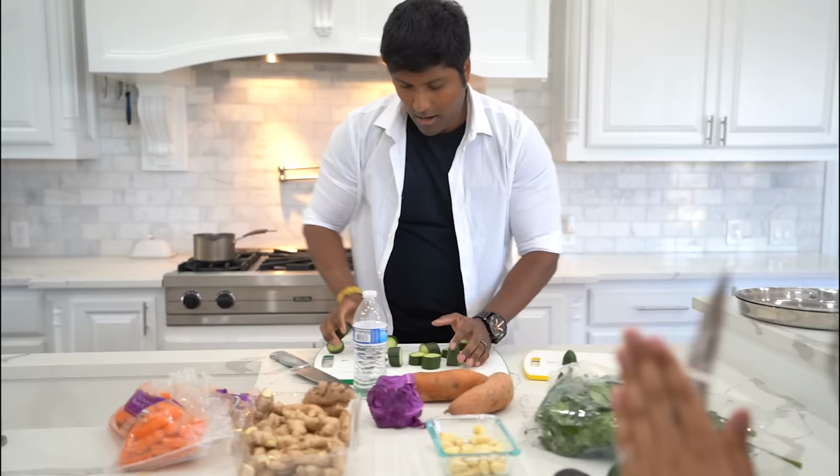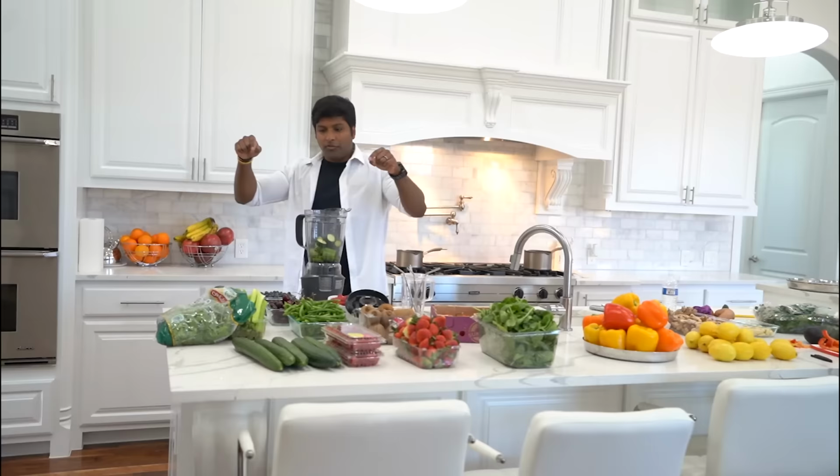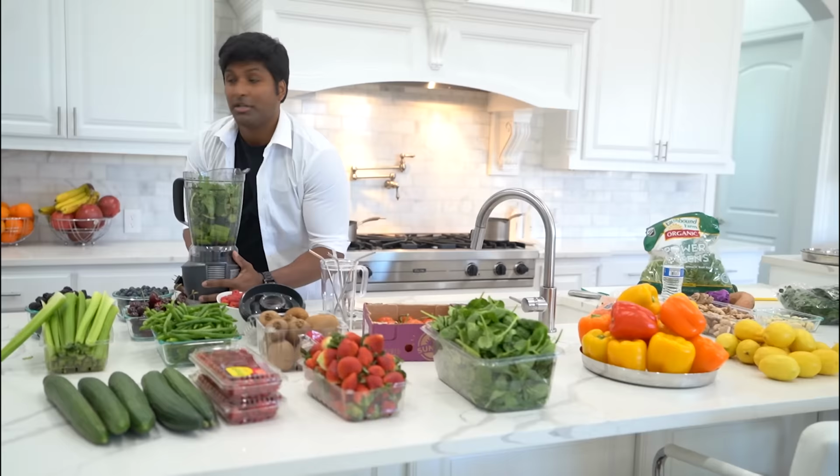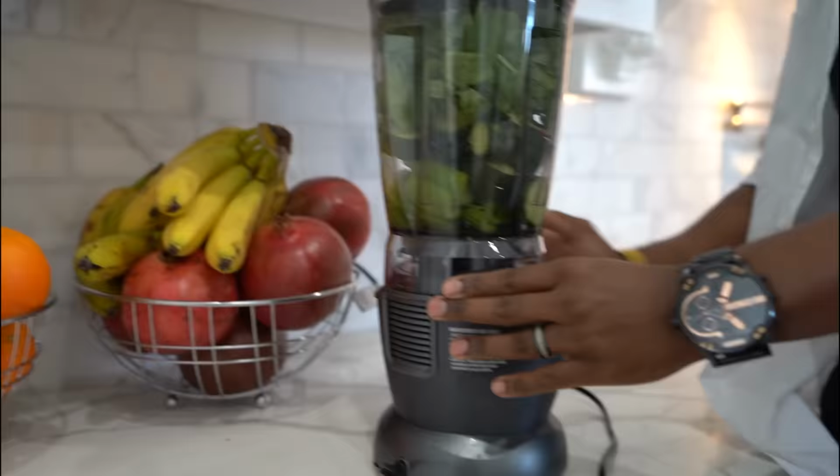Cucumbers. All right, so we got our cucumbers right there. So I got this, I got that. Now this is my baby. We're putting the power greens, and then I'm gonna blend it, and then I'm gonna actually hold the camera, and mommy's gonna do the rest. Perfect. That's all I'm gonna grind because we got other stuff to be putting in.